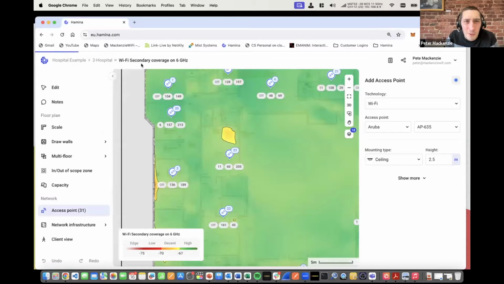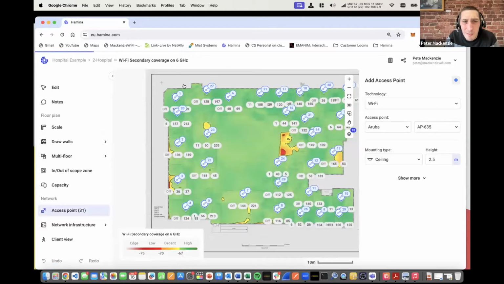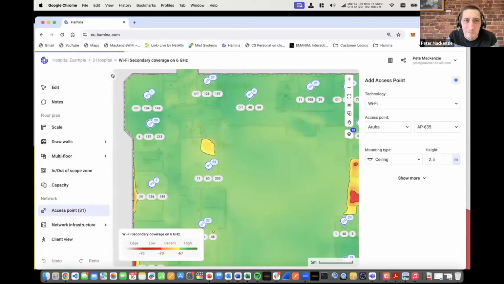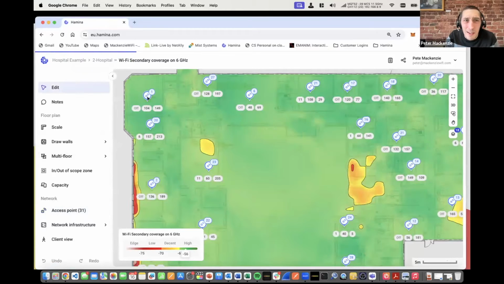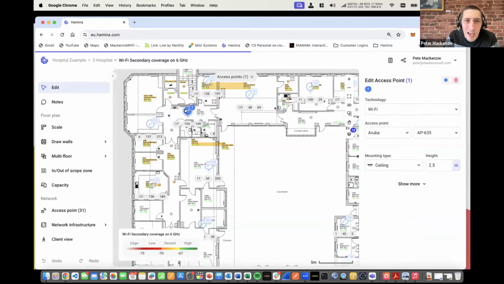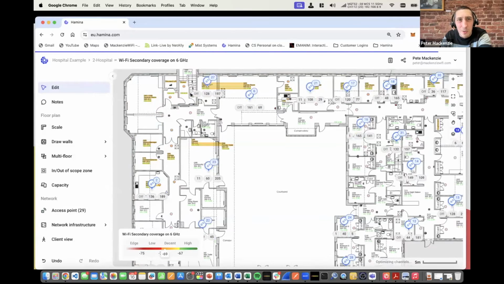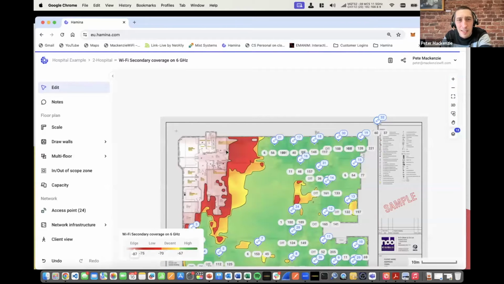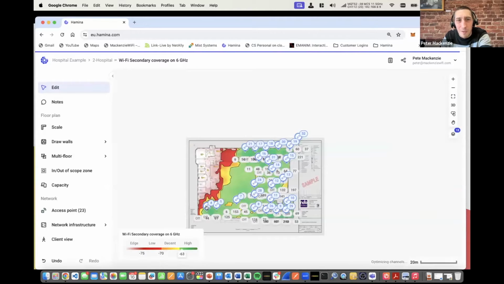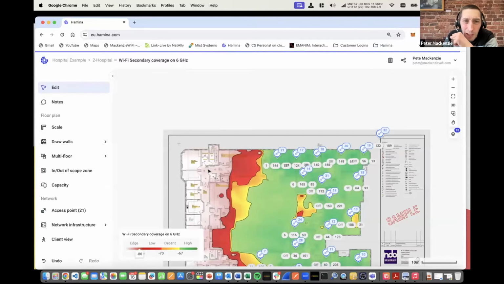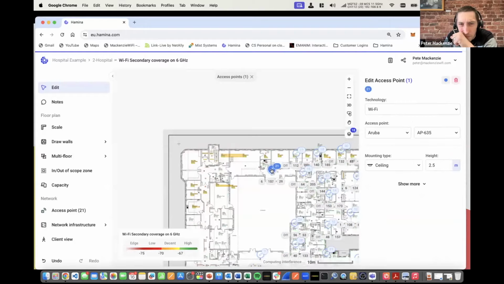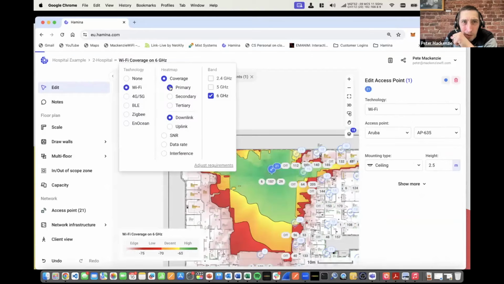I've got a design here, which is a pretty good design, but what I'm going to do is slightly modify it, and we're going to look at a problem that we may have. So I am going to delete some APs. And we're just going to look at a design in this area here of the building. I'm going to look at primary coverage.